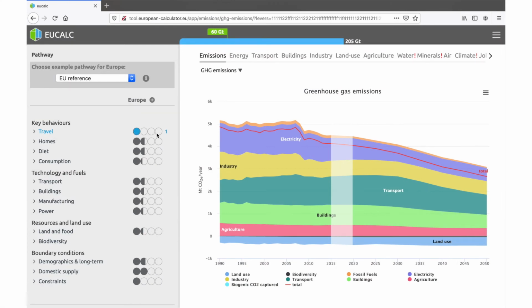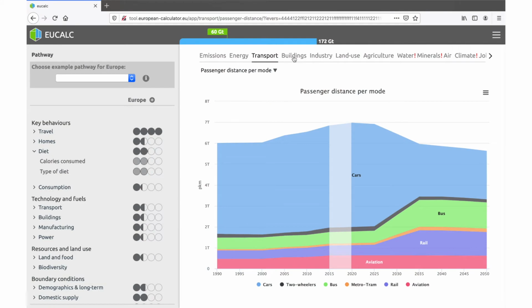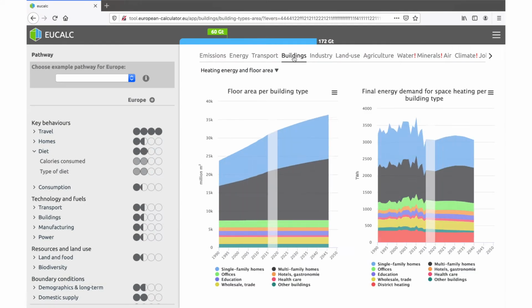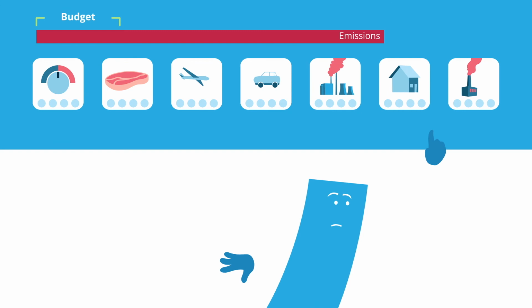For each lever, 4 levels can be selected. For example, level 4, which is the most ambitious one, represents a technically feasible but rather unlikely pathway, while level 1 is a kind of business as usual approach. By playing around with sector levers, the user can immediately see how the sector selections are interfering. This is something which could really support the European Green Deal policymaking.